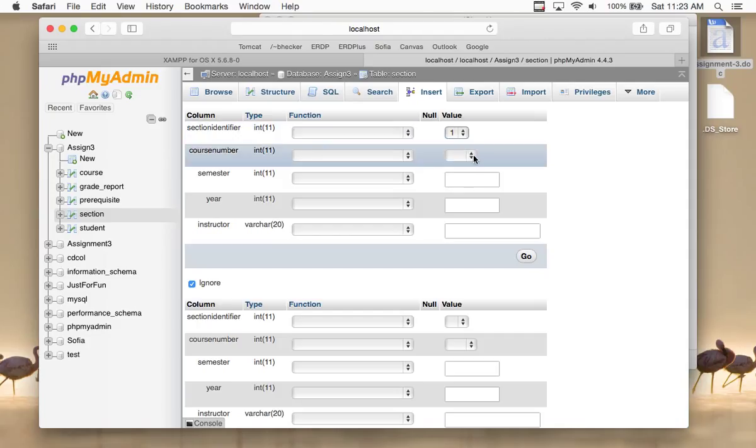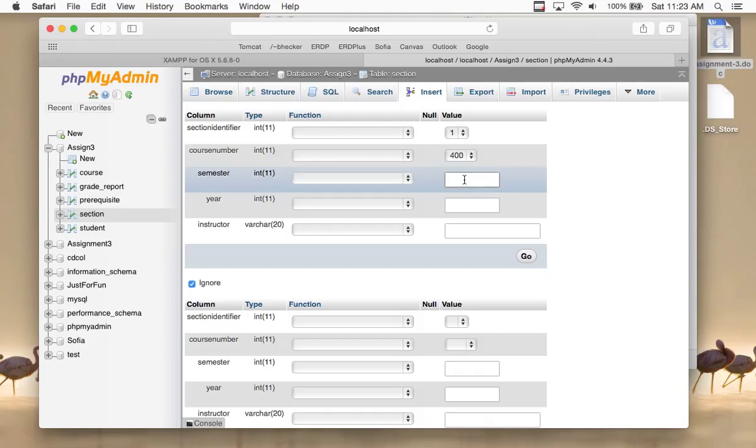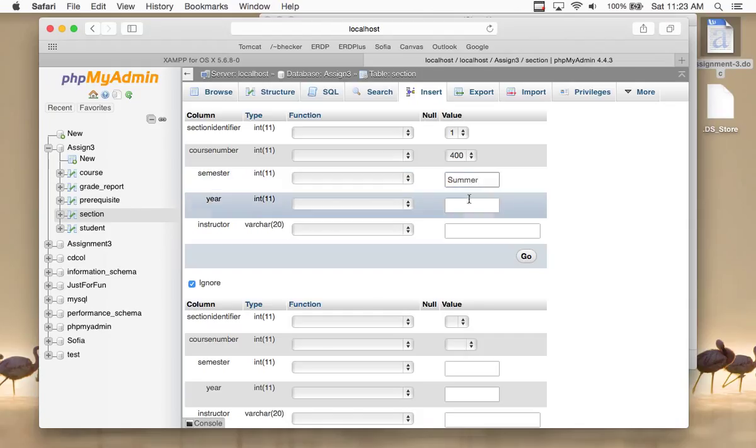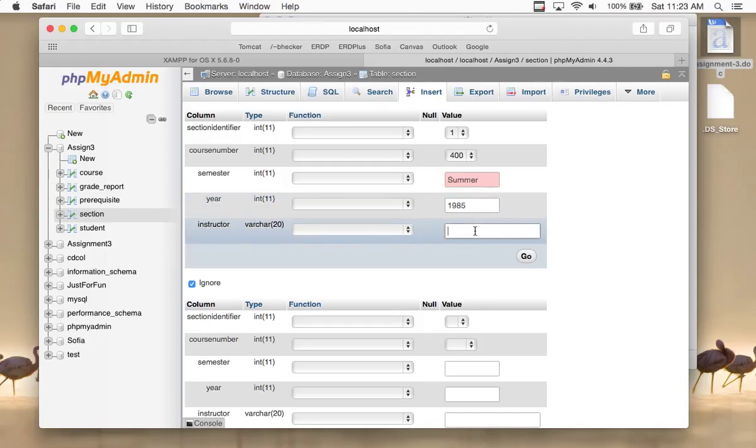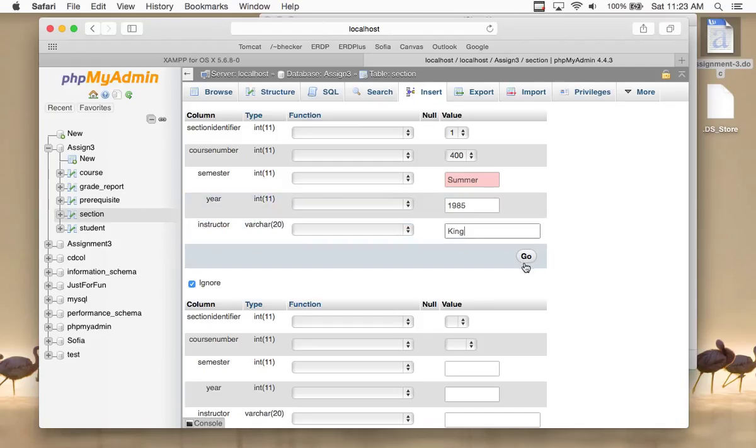Section 1 of course 400, semester. Doesn't really matter. What is that, the term? Semester, summer. Year 1985. Instructor King. There we go.